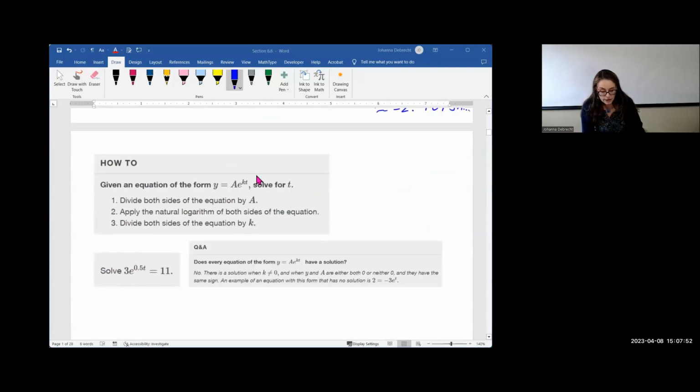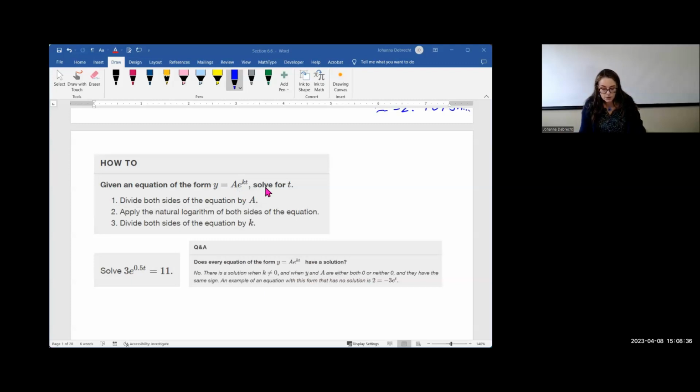Now I want to take a look at this type of problem. These are very common. You see these in continuous growth problems or continuous decay problems. If we're talking about the half-life of a radioactive material, then it would be a decay problem, or the growth of a continuous compounding or population growth. We get this a e to the kt equal to y. Often we write it as A of t equal P e to the kt, where the coefficient of the e to the kt is the present value or the principal amount.